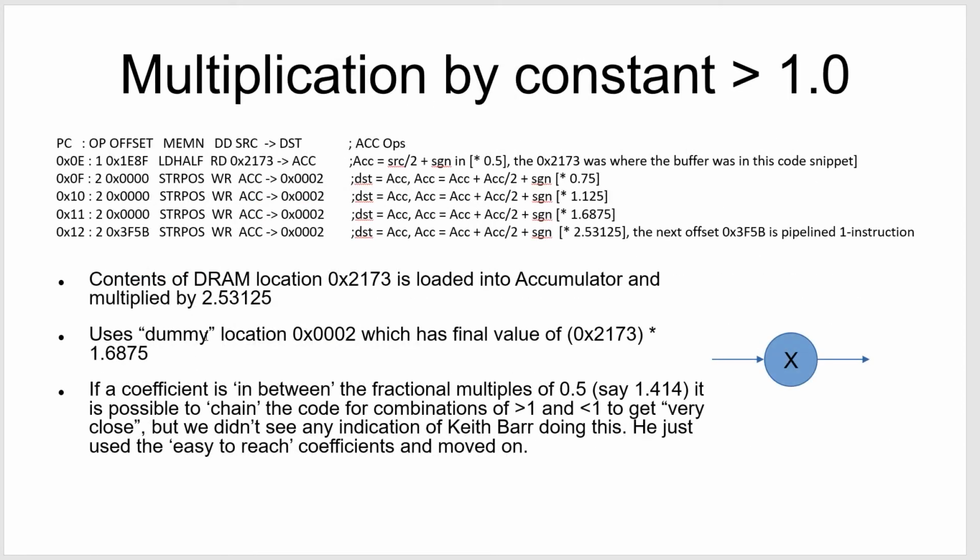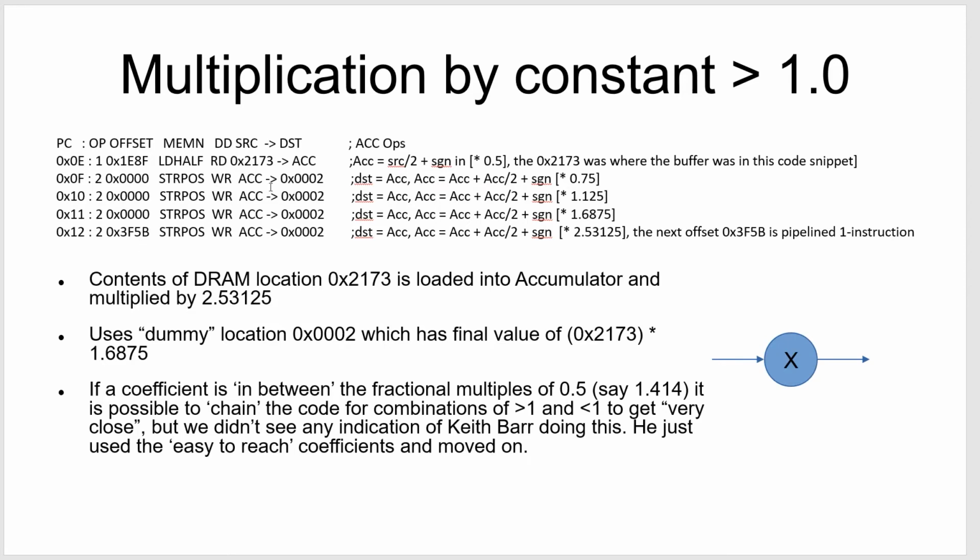So now let's talk about the nitty-gritty of actually making some reverb algorithms. The first thing we're going to talk about is how to multiply something by a constant greater than 1. This is a snippet of code out of some random algorithm. This code is Eric's own version, translated from the binary code over here into mnemonics.